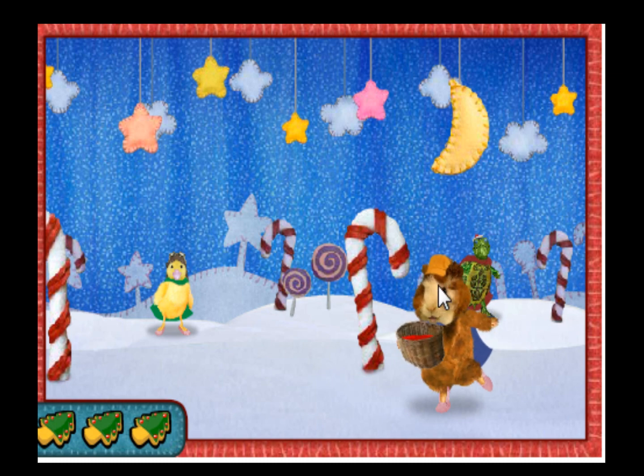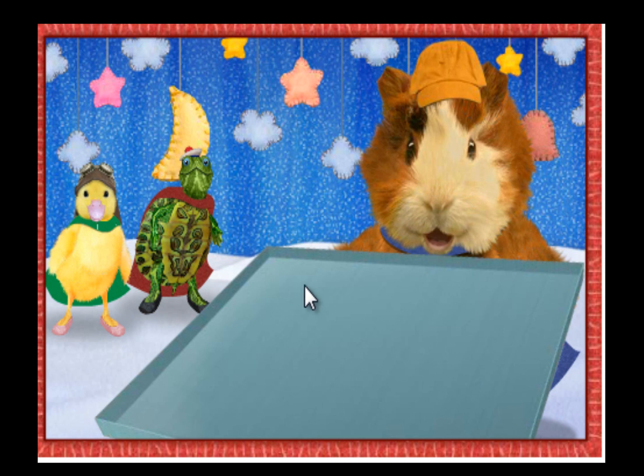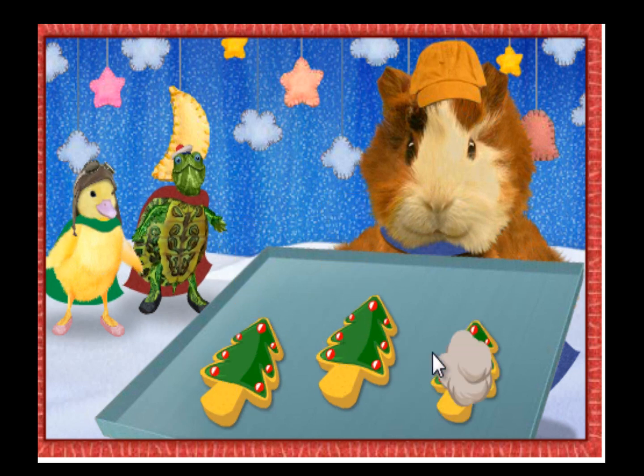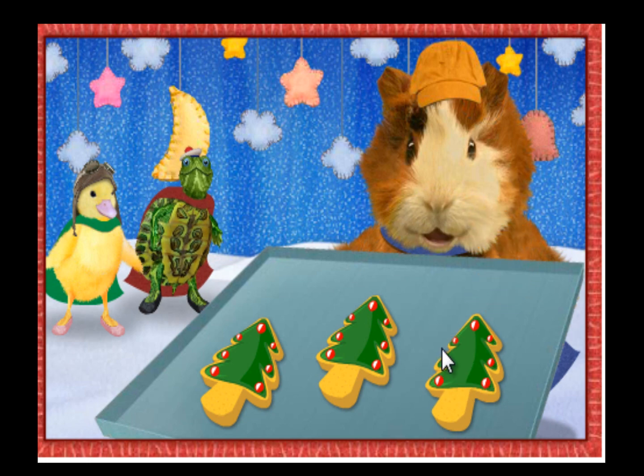Make three tree cookies for the party. Let's count the cookies. One, two, three. Three tree cookies.